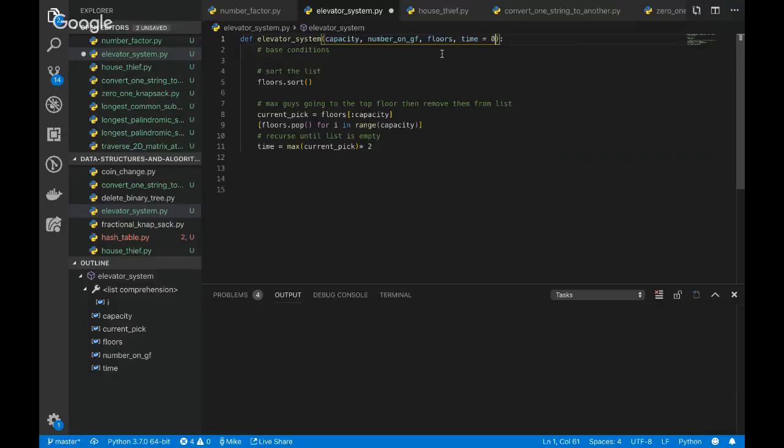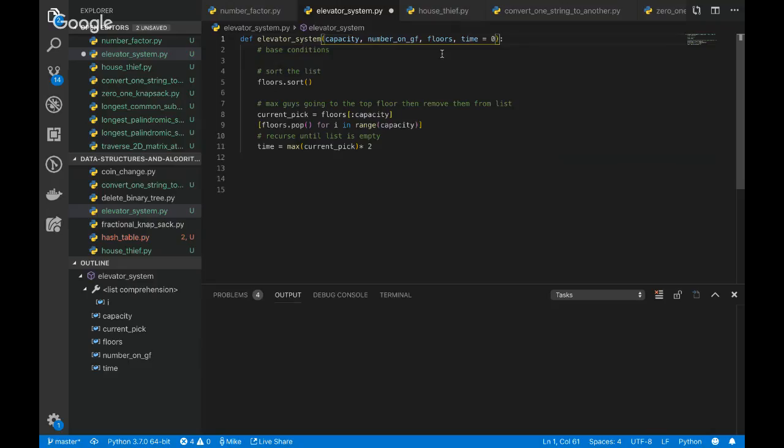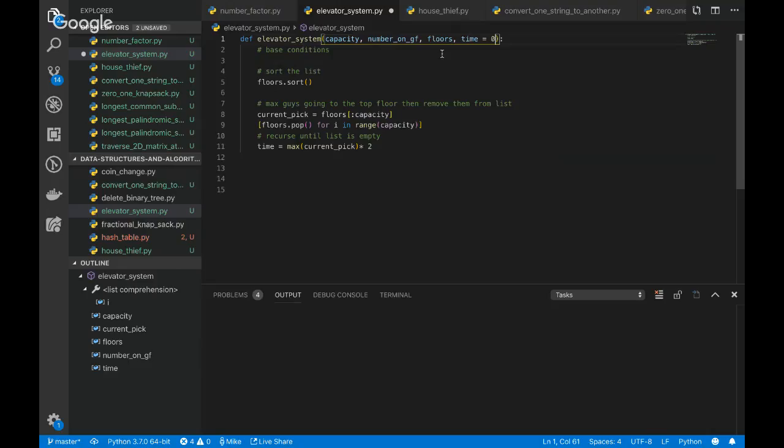Yeah, I was thinking, depending on where you want to put the recursive boundary, because the elevator system is the interface for our problem, we might not want to change it. Just have time outside the recursive loop, and then be able to append to it inside the recursive loop. I think that might be slightly better design, and it would make the frames of this function smaller because we don't have to pass time along each recursive frame.